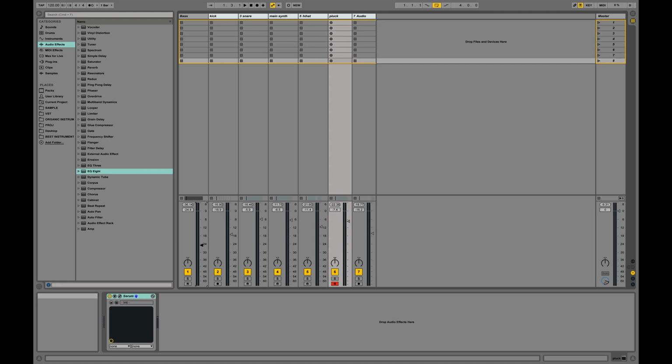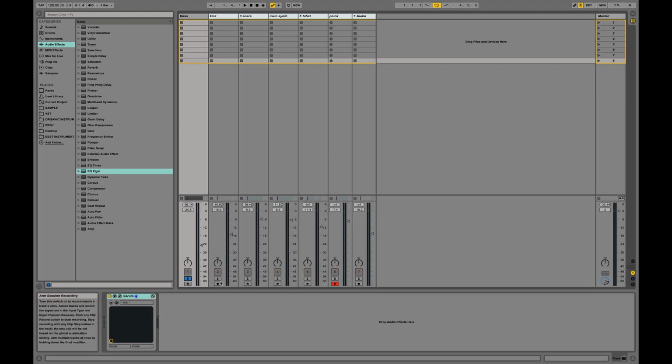Okay, so let's start with the first track for now, and that's the bass. Let's solo the bass and the kick by pressing Command and clicking both of these solo buttons. And the common problem with mixing bass and kicks is that both of these instruments play low frequencies. And what's the problem with that? The problem is that if more instruments are playing the same frequencies, especially in the lower parts, things can sound really muddy.